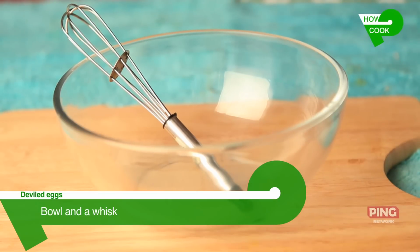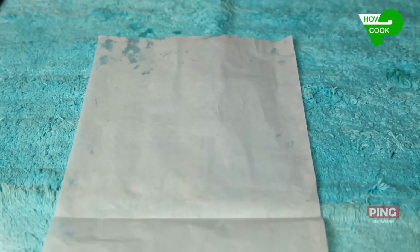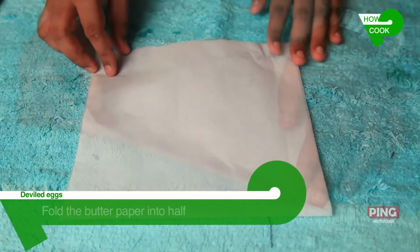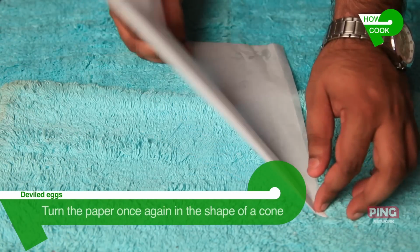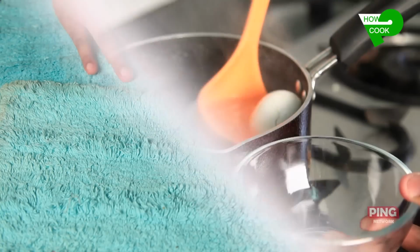We are going to make this using a whisk and a bowl, and we are also going to make a butter paper cone. So let's make the butter paper cone first. Take a long sheet of butter paper, fold it into half. Now fold the paper from the corner to the center. Turn once, shaping it into a cone. Keep the cone aside for now.